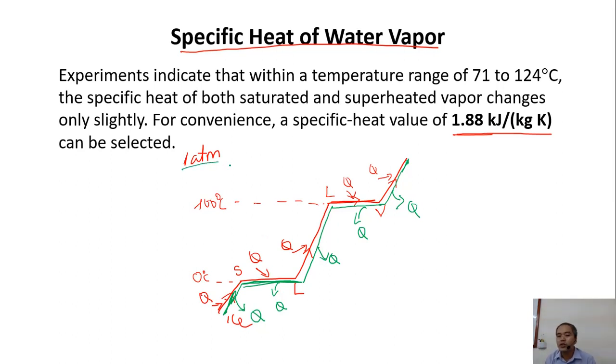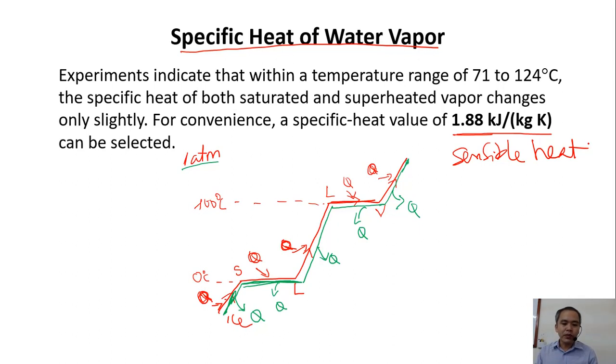Atmospheric pressure. When you change the surrounding atmosphere, the melting point and the boiling point would change. Okay, it's not the same anymore. And then what do we see here? Now the heat you supply, when you supply the heat, you change the temperature of the water, and that heat is called what kind of heat? Sensible heat. Sensible heat is the heat exchange, either you supply it or you take it out, and there is a corresponding change in temperature. You can feel it, you can sense it. So it's called sensible heat.